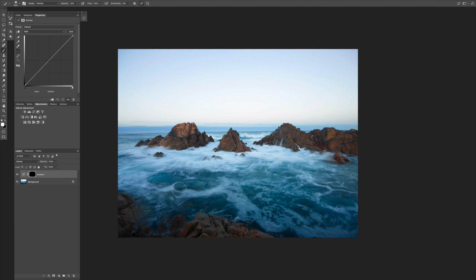I'm going to do a 30% opacity, bring my brush up a little bit big like that, and I'm just going to slowly brush some light through that foreground area there, just to a point where it makes it a little bit nice. I'll probably leave it a little bit darker in the absolute foreground, but I'm just adding a little bit of light through there just to make it look a little bit more interesting.